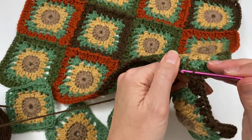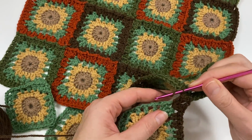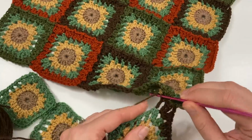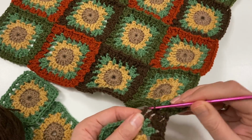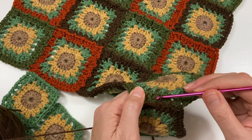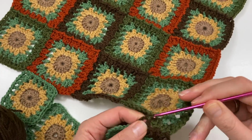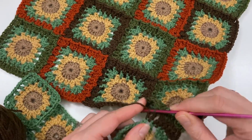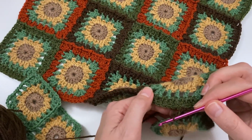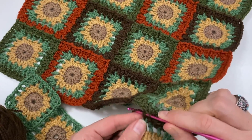Skip 2 stitches in between there, loop the yarn around, and then just continue doing your double crochets. And also, just like we did before, where we were attaching it to one side, you do a slip stitch onto the other square every 3rd double crochet, except when you're doing the corner, then you do it after 2 already. So there we go, and we attach it like that.